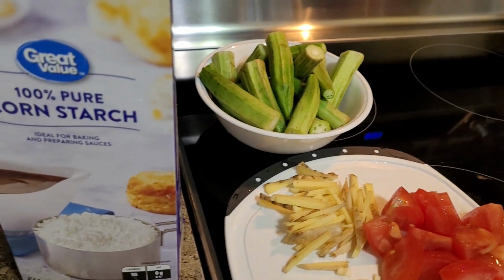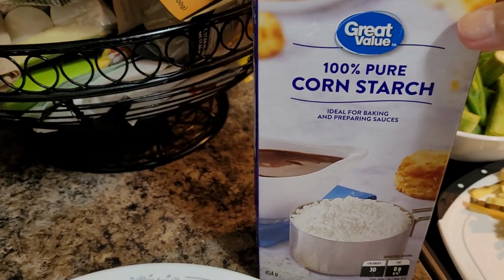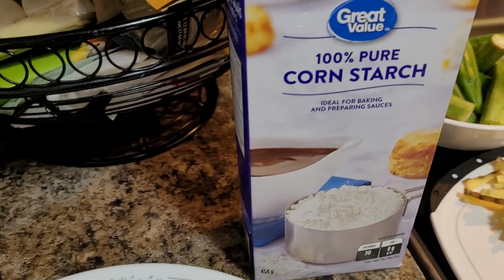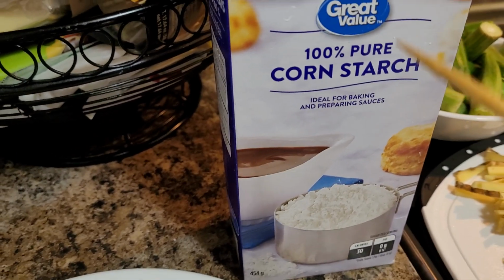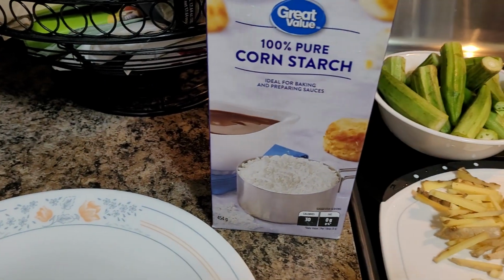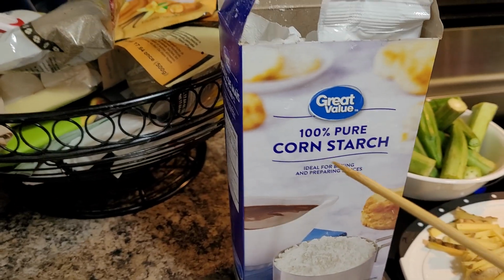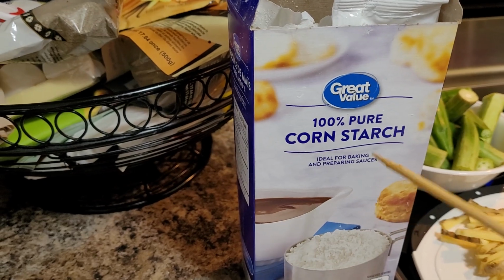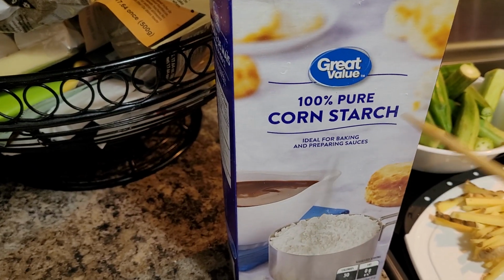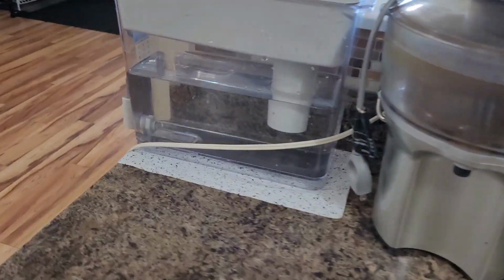Okay, by the way, I forgot. I'm supposed to dredge my tofu in cornstarch, but since we started already, I overlooked it. So never mind, maybe next time. The reason I dredge it with cornstarch before frying is that our tofu will be very, very crunchy. Okay, I'll have to unplug.